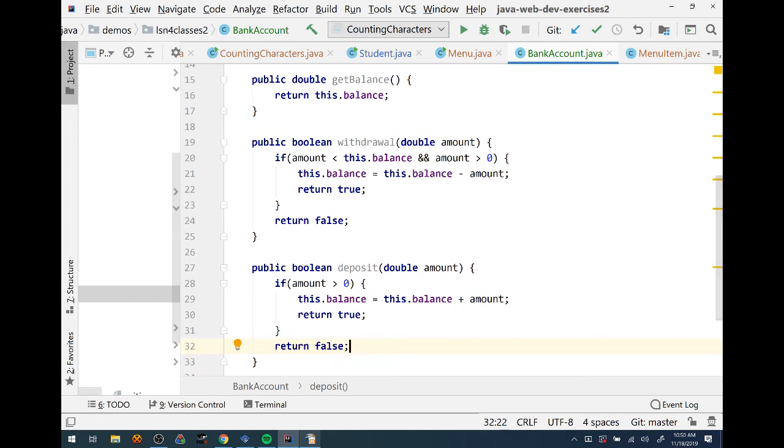And so now instead of a setter for balance, I've got two methods that I can use to access the balance in a more controlled way. I think that's important, right? I want to access the balance in a more controlled way than just simply setting what the new balance should be.